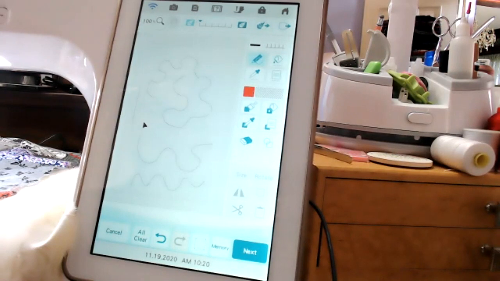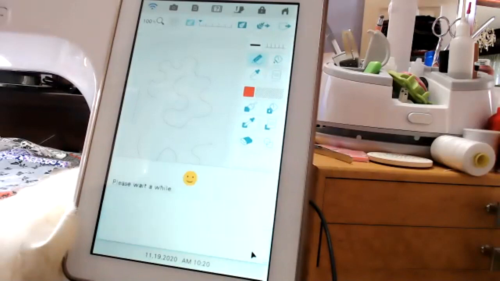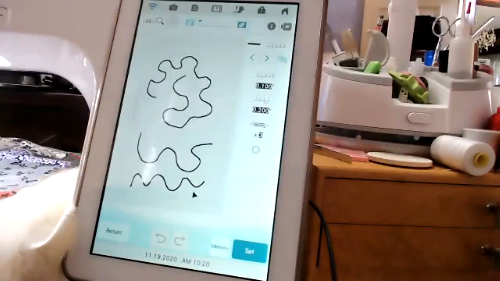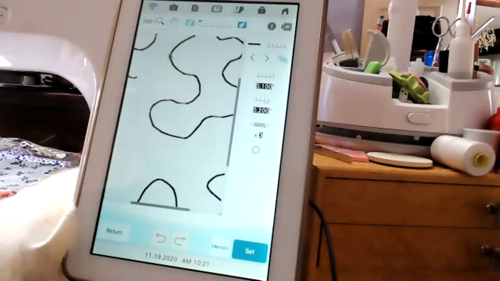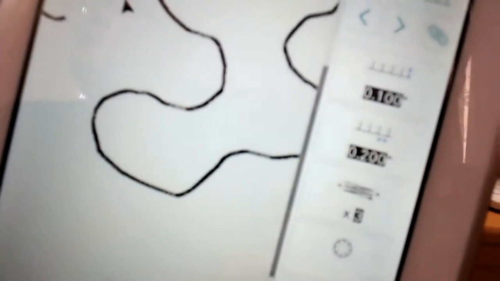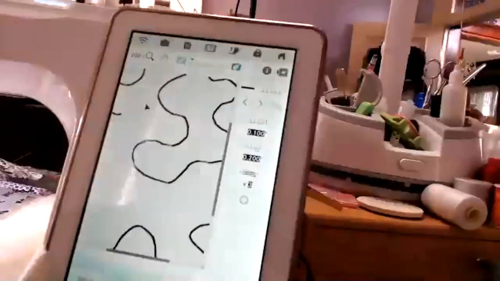And we'll let go of it. Now, it doesn't look like that stitch I just selected. You can see it right up here. Let's just go to the next menu. Now you can actually see, I'm going to increase the magnification up to 200%, that those are actually zigzag stitches. When I put the camera closer, you can actually see that those are zigzag stitches.